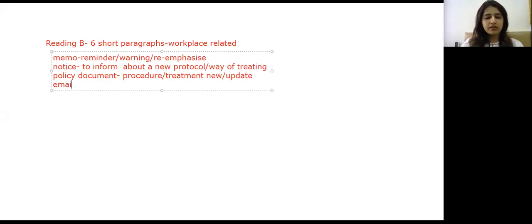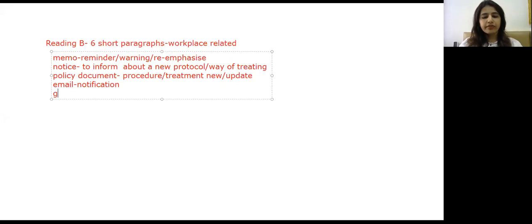Then you can have email. So all of us are familiar with emails, right? So emails will be about notification. It could be a notification related to an event that is happening in the hospital. It could be a notification related to upgradation of your current registration. It could be a notification related to completing the registration procedure or reviewing something. It could be a new course that is going to begin in your hospital, and then the administration wants you to attend that course. It could be a CME that is taking place. So email is mainly about notification.